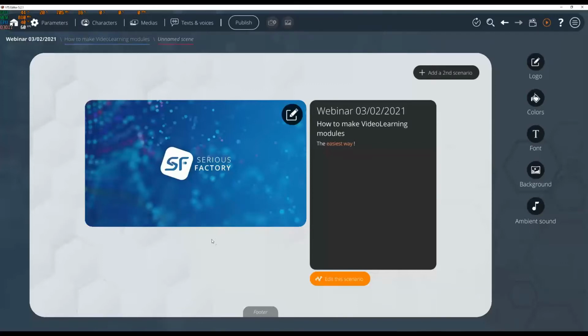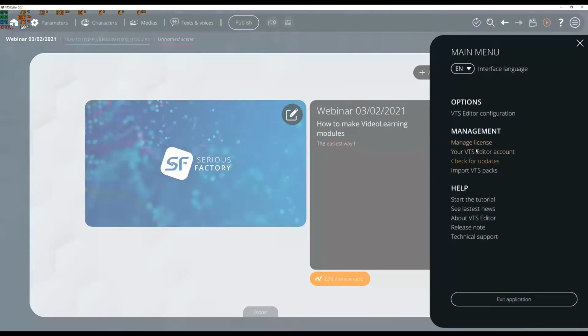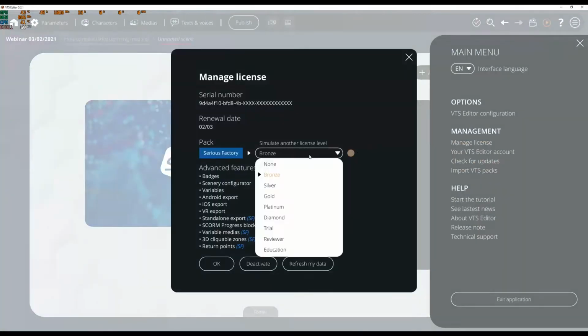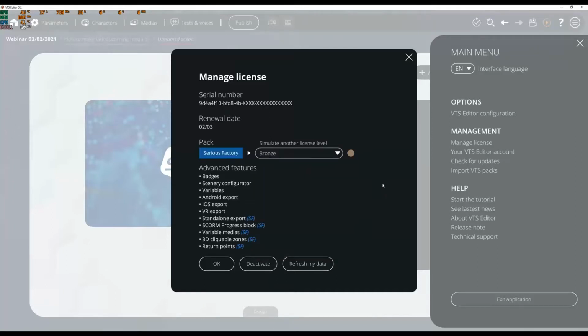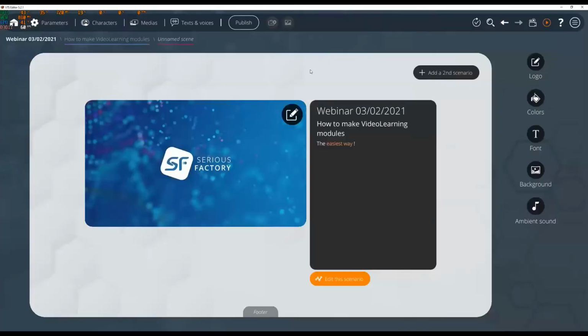And if you want to know more about it, we are going to transform this video learning into something more immersive and something more interactive. And to do that, we're going to upgrade the package. So I have a special license basically that enables me to go from bronze to diamond. So we are going to gradually improve the level and become power users basically. And then we are going to improve everything. And I'm going to show you how we can do it together in an easy way.